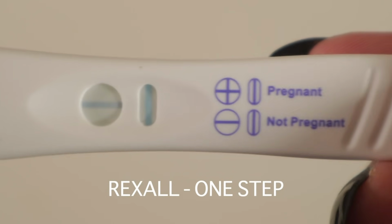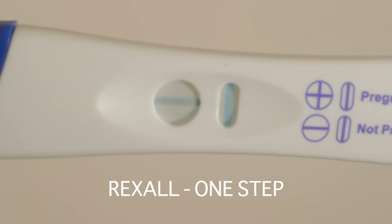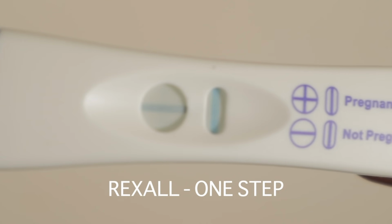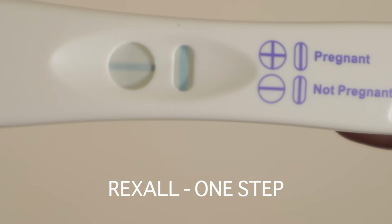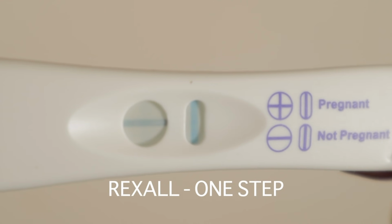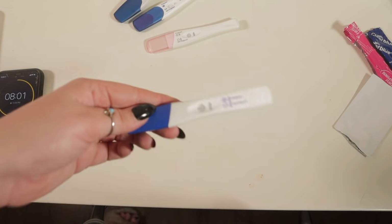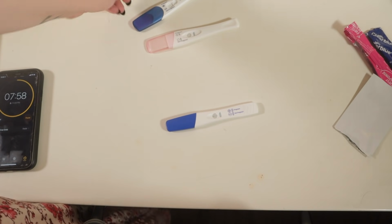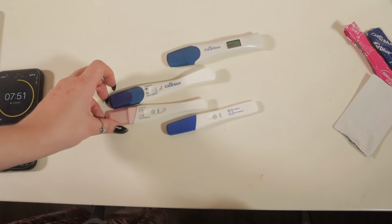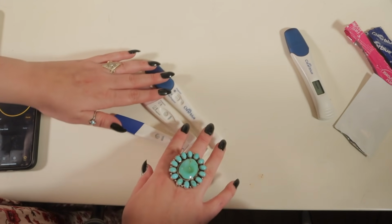And let's take a look at this guy. We're looking for a plus sign. It is definitely not like super dark, but it's wide. So you can really see it, especially in person. It's like all the other ones are really skinny, but this one is quite wide. You see that? So it shows up a little bit more. Yeah, look how wide that is. That's crazy. Okay, so we've still got our timer going for 8 minutes. I appreciate the clarity that this one gives me, so it's definitely my number one out of these 4. But then out of the other 3, let's do a close-up and you guys can see which one you think shows the best.